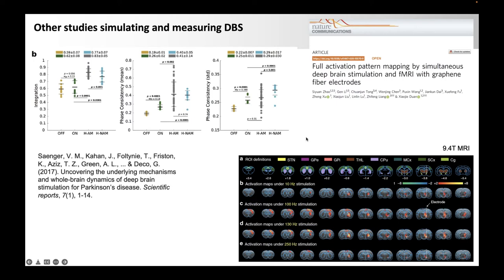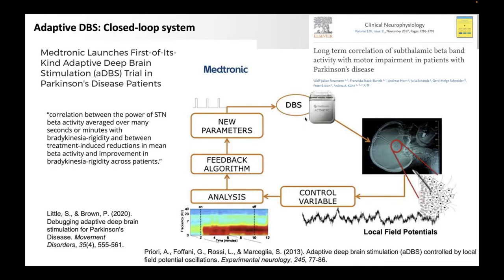So you know that we can use much higher Tesla data for our mice, and that they have already implanted electrodes made out of graphene, which gives much less artifacts to our fMRI measurements. And we can much more precisely track with, for example, a realistic 130 Hertz stimulation, where this is in the fMRI actually being activated and how it looks like if we activate this or that network with different electrodes. Because now we have this metal electrode in an MRI. As you know, that creates artifacts, but with graphene there is hope and we can have a much higher resolution, but so far not in humans. There are startups though that are working on this.